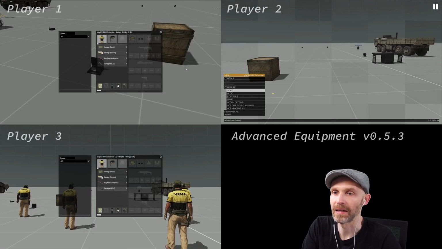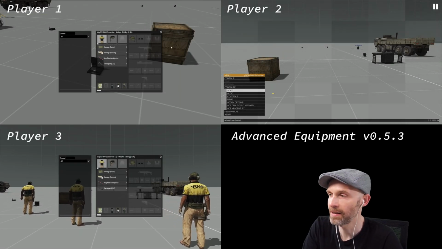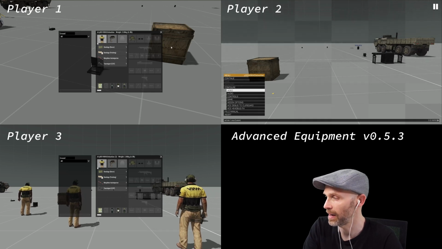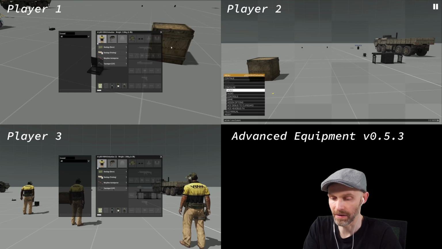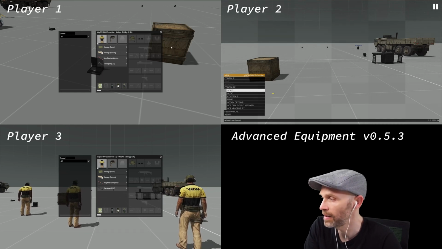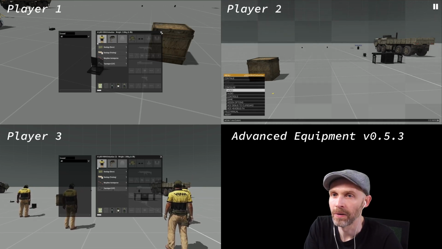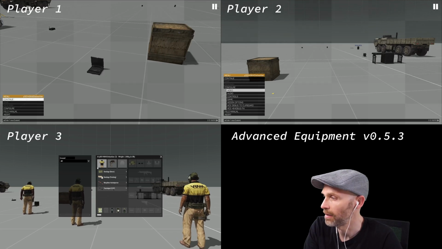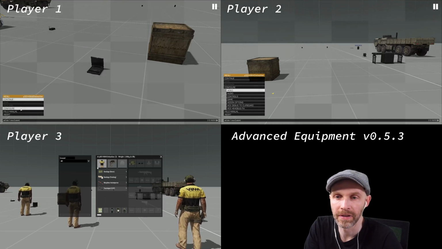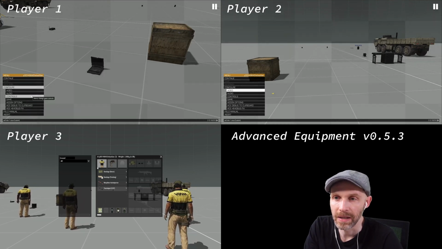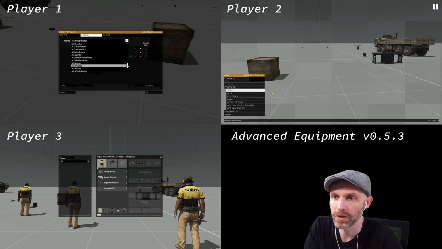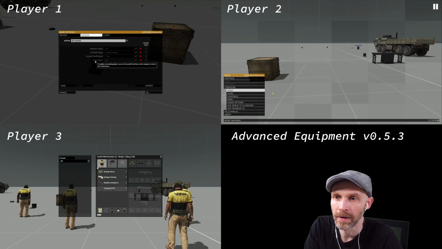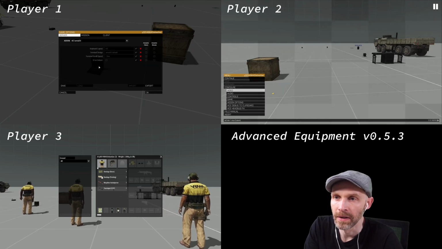So now we are back and see here a setup with a dedicated server and 3 instances of Arma 3. And now let's have a look at the top left instance. What are the add-on options now for UI on texture?